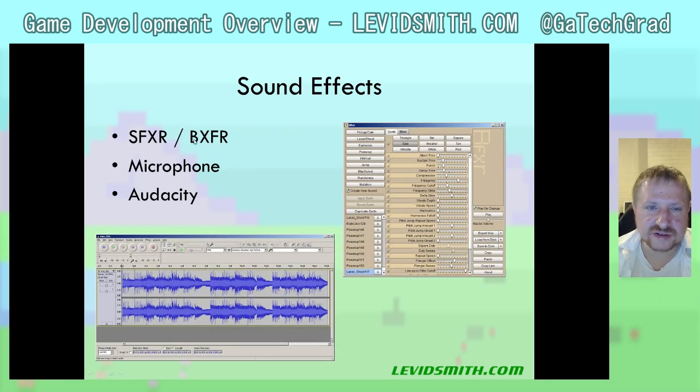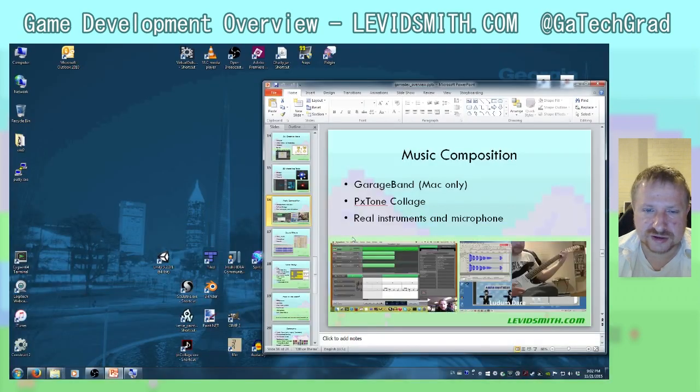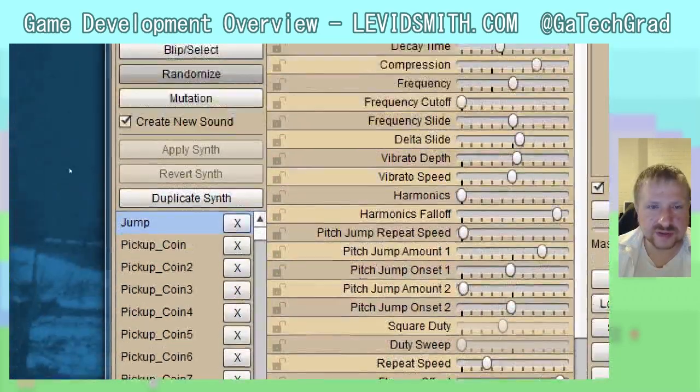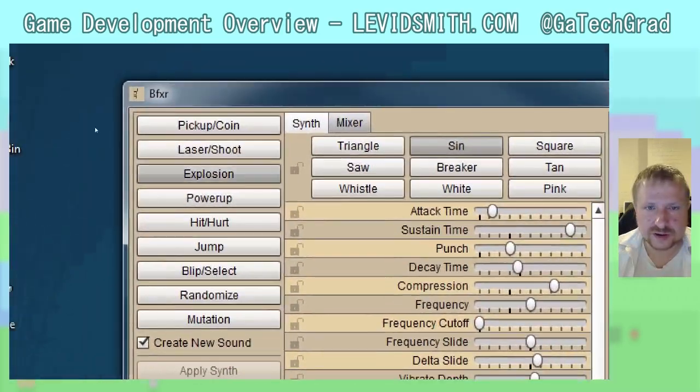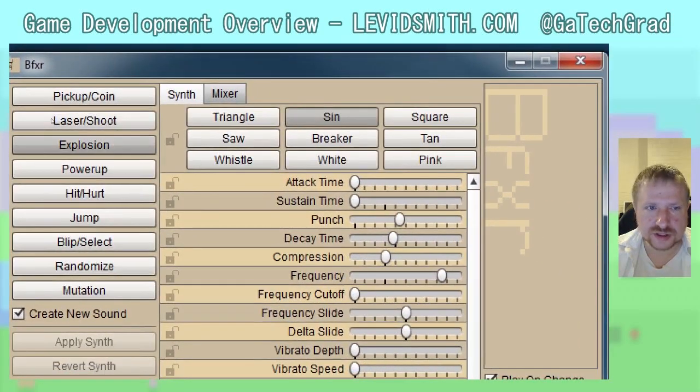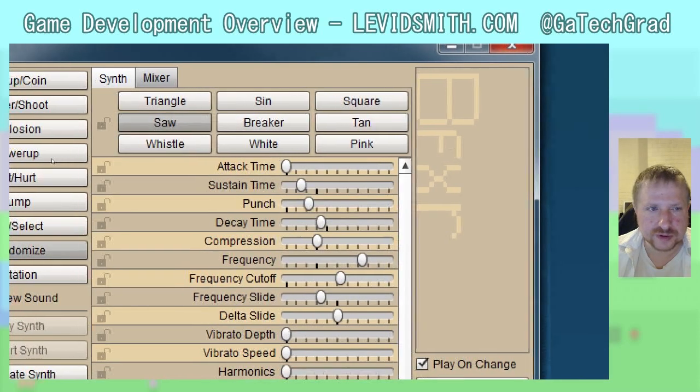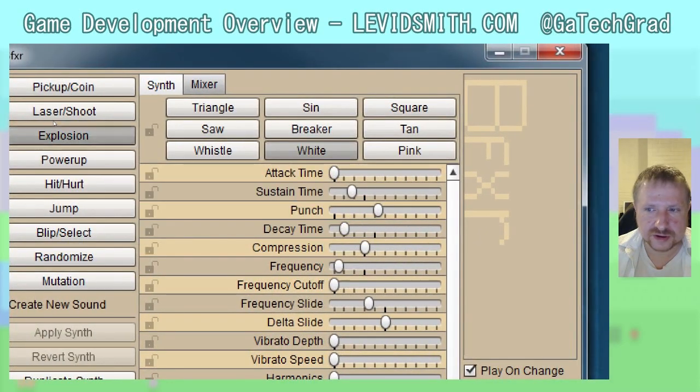Sound effects, SFXR or BFXR, that's a good tool for creating sound effects. So you have the different presets over here. I'll actually show you a waveform on the right side right there.